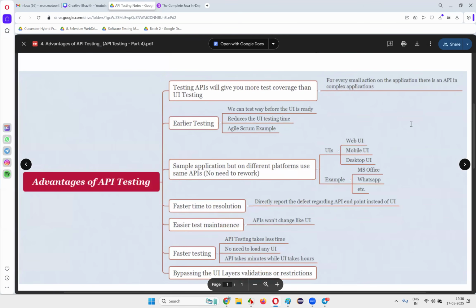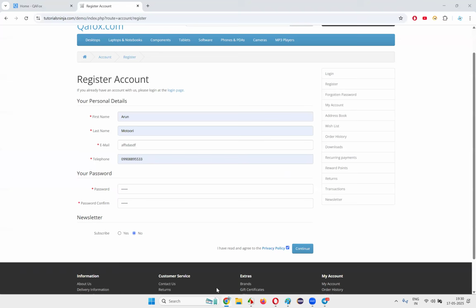Because when you perform UI testing, indirectly the APIs will be running in the background, right? In the background of the button, when you click on this button, internally an API will be there. That API you have already tested. So here, what happens for the software tester is your confidence will already be good, right? You already have tested the API layer of the application. Now you are simply clicking on the continue button. You already know how the API will behave, so the speed at which you will perform the testing will rise because of your confidence levels.